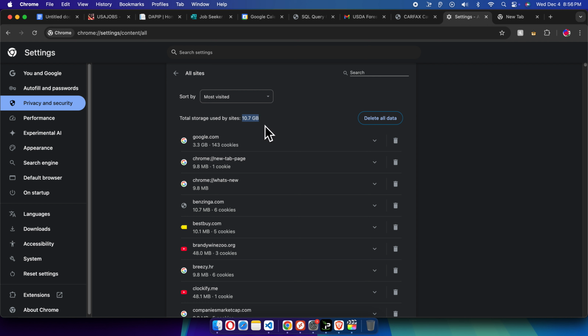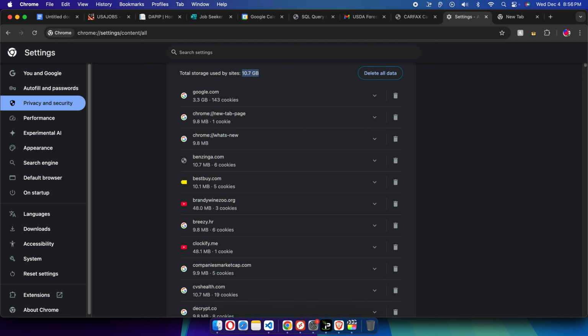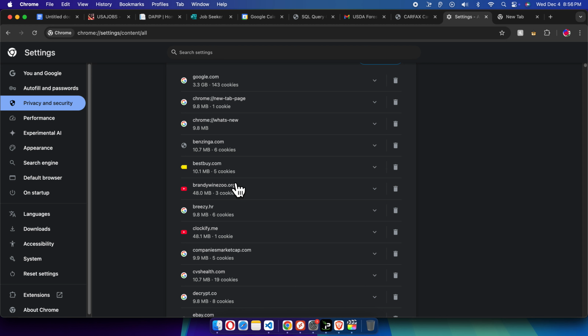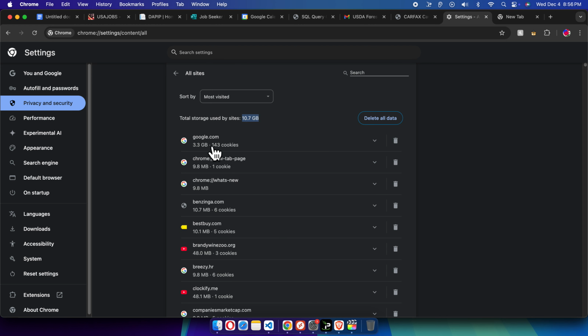right? You will see the same thing, and you can also check which website or which tab is using this much space. For my case, in this Google Chrome browser, I am seeing Google is using about 3.3 gigabytes. Chrome, then new tab is using this, and so many things. These are the applications or websites I visited, and for each case it is consuming some space. These are called cookie space or hard disk space, whatever you want to say, that is fine.